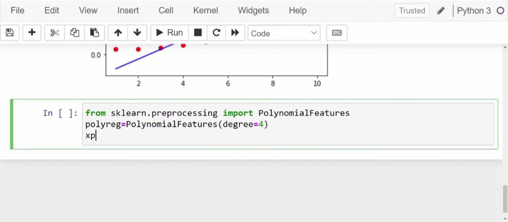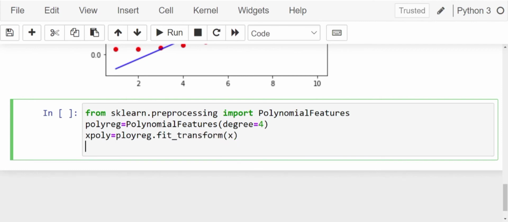Now we'll call x_poly because we are going to apply these polynomial features onto our x. So x_poly is equal to polyreg.fit_transform, we are going to transform x. Now let's create another instance of linear regression. linreg1 is equal to LinearRegression.